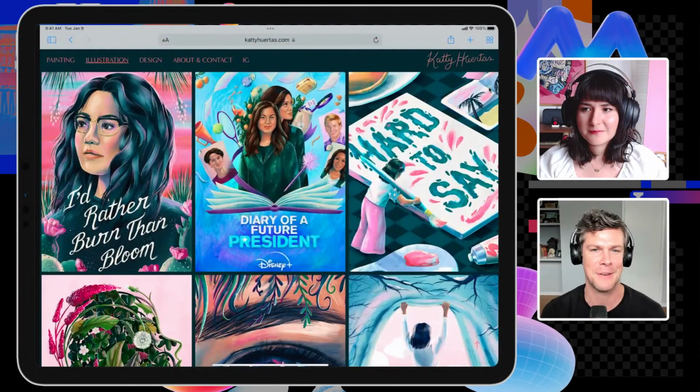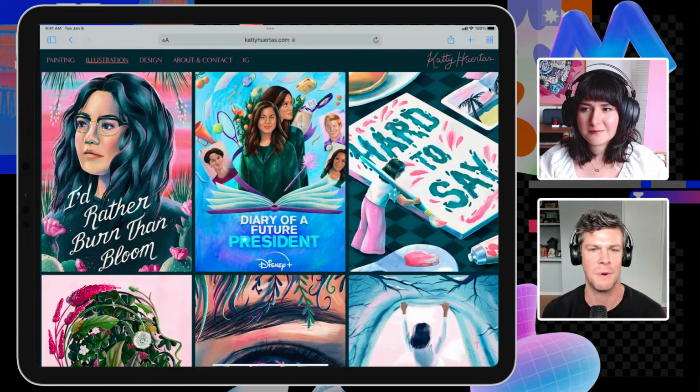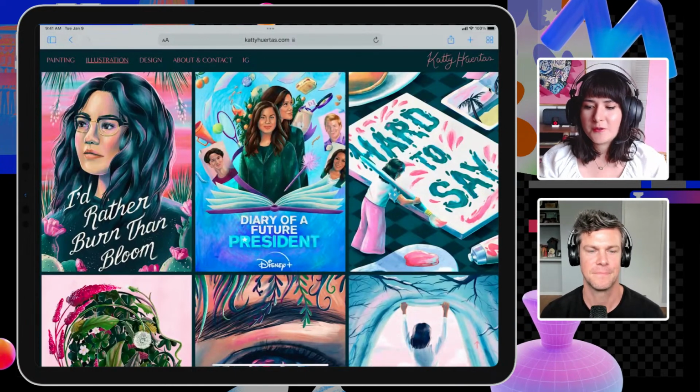All right. Katty, day 2, we're working on an illustration. Please take us through what you did day 1. First, show us a little bit of your work, in case no one tuned in yesterday. And then after that, let's hop into what we did day 1 and what we're going to do for day 2. Cool. Yeah.